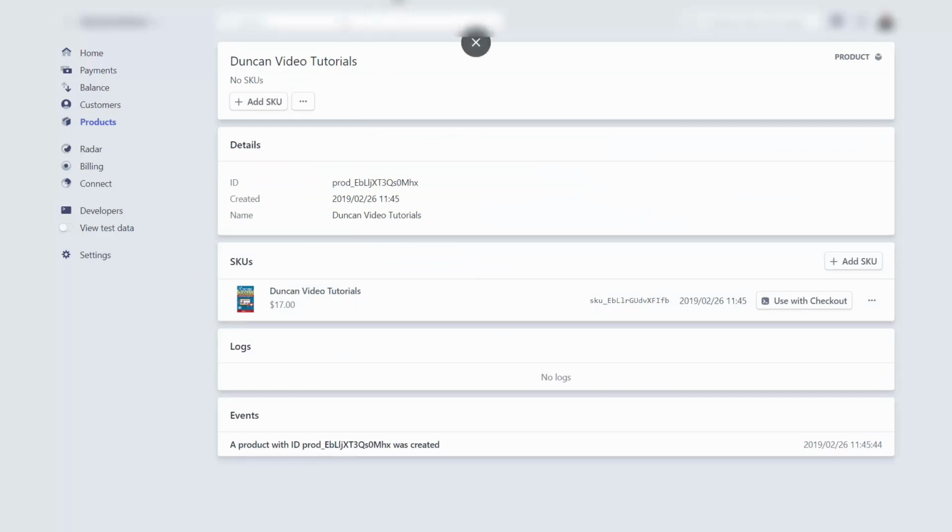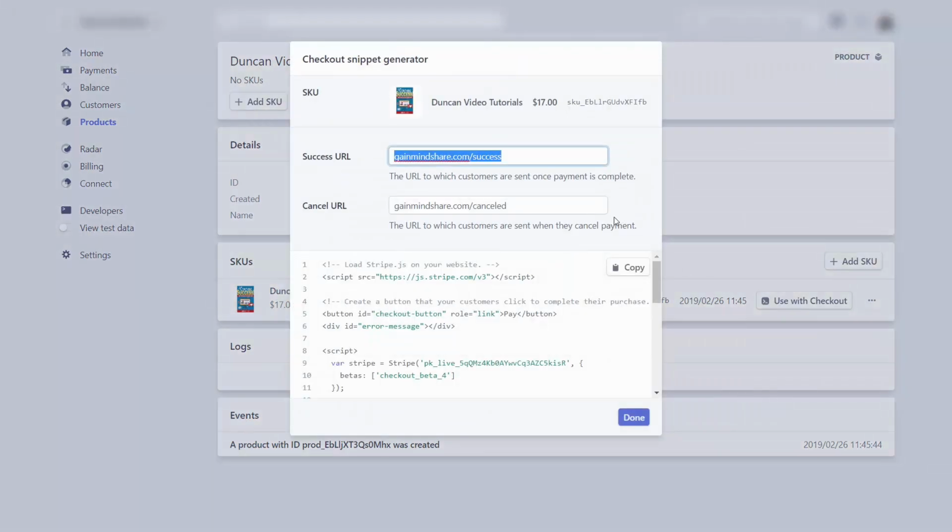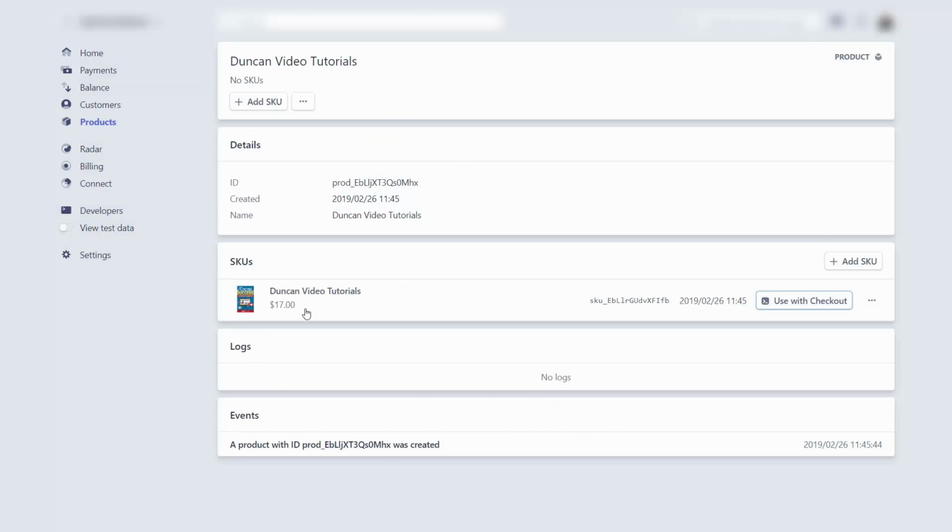Now once you've saved the product name and the price, the product name will then be the Stock Keeping Unit, or SKU. You'll be able to use this product with Stripe Checkout whether you use a third-party program or you know how to use the coding to place a Stripe button on your website. You'll be able to track all of the activity with this individual product using both the log and the events area inside of the product.